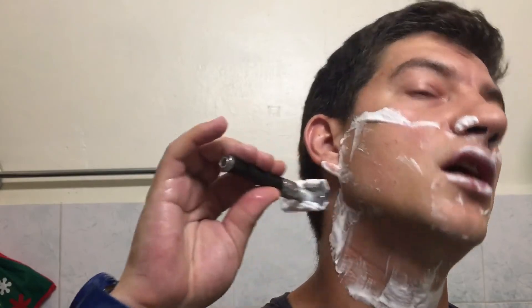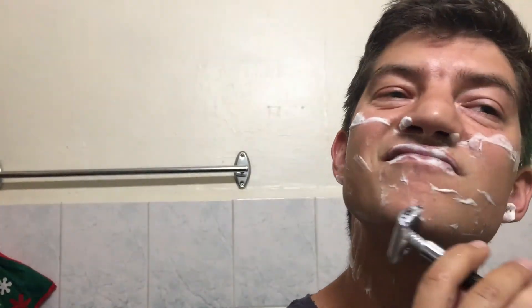On the second pass, the sharpness seems to be enough. I mean, it dealt with the heavy growth in the first pass and now it's quite good — I really do like this blade. My face is pretty much baby smooth already. I like the smoothness of the blade; the sharpness is not the greatest, but overall I'm impressed.